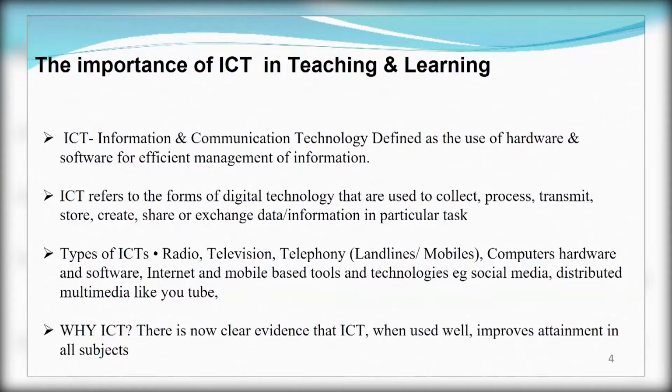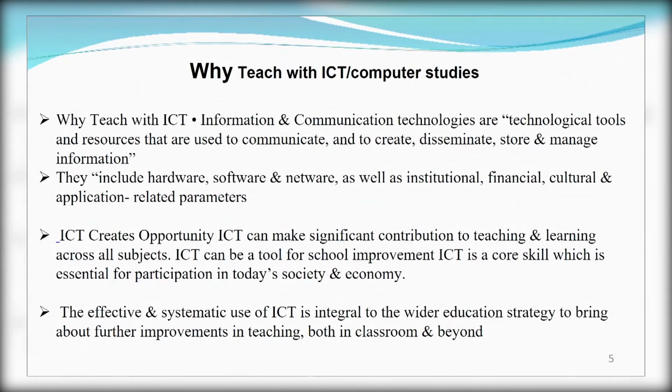So we have the old technology like TV, television, radio, of course, the mobile phone or telephony system. But as we move on, we are getting other technologies like social media, distributed multimedia, etc. So artificial intelligence, like I said. So where are they coming in, or what are they going to be helping us to do better? In short, ICT will also be relevant in helping us to teach computer studies better as our key focus.